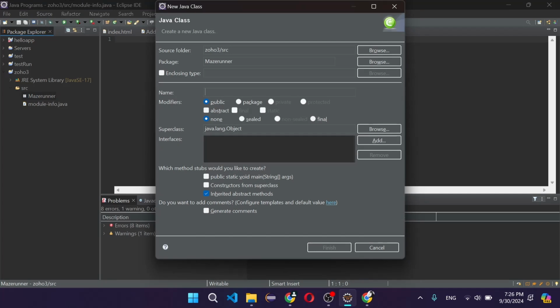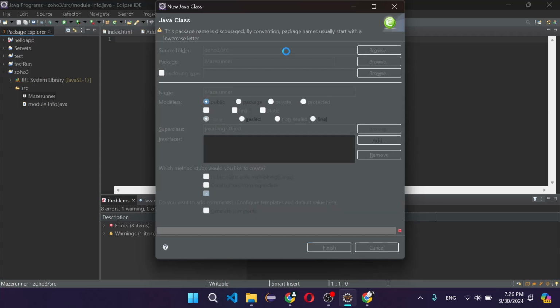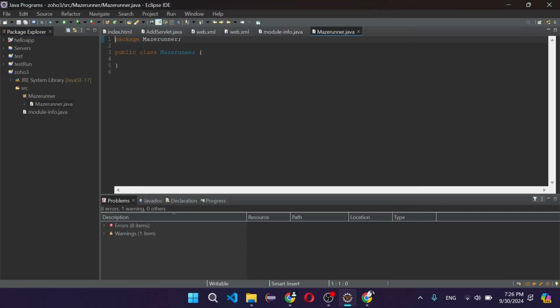The name of the class is going to be Maze Runner itself. Now let's create a main function, public static void main of string.